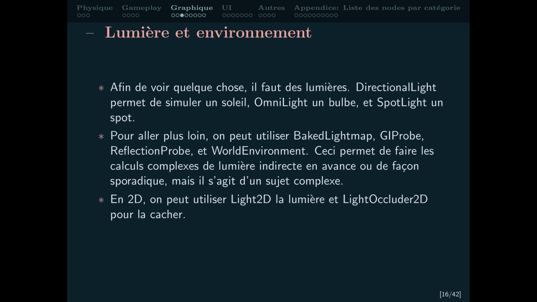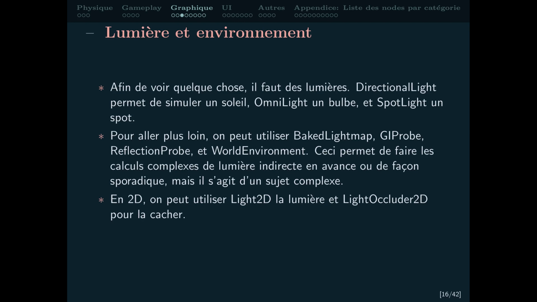But if you need some other solution, like if you have elements that move or dynamic time of day, you can use GI probe and reflection probe, which are two systems. One is for the diffuse part, which is the classic one, with less precision, and the reflection probe is for the reflection effects and the really shiny metal objects, for instance. They work a bit differently. GI probe just handles a few coefficients to remember what the light around it approximately looks like, to help give some color. And reflection probe will actually do a full render of the scene around it to reference when you have a pixel that needs reflection information. That's pretty slow, but this interface allows you to make abstraction of it and let Godot handle those computations.